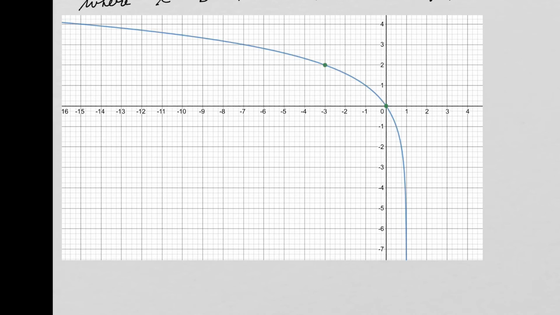So if we look at this, first thing, right? Where is the vertical asymptote? Well, if you look at this graph, it is going down towards negative infinity as x is approaching 1. So it looks like x equals 1, that vertical line there, is my vertical asymptote, right? So let's write that down first. So I know I have a vertical asymptote, and it has the formula x equals 1.